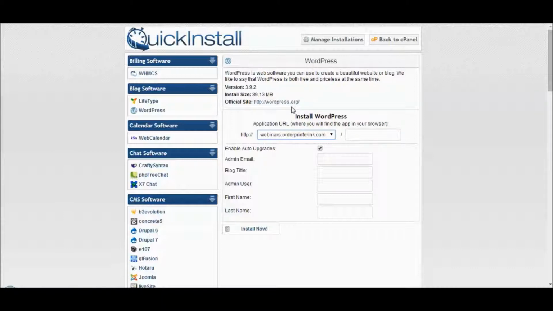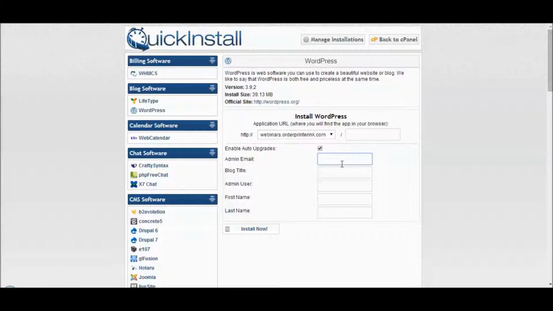Now you can install it on your main directory too, and there's not a lot that you're going to have to do after you install it, unless you want to make your website look fancy and pretty. But for this particular video, once we're done with this, then I'm going to show you how LeadPages works so that you can create the elements that you need for your webinar, and we'll be done here in just a few minutes with our presentation.